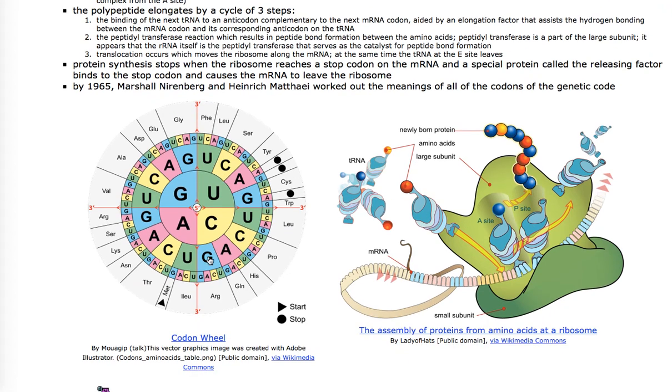So this codon wheel is basically a chart that indicates what codons are responsible for representing and dictating which amino acids go in proteins. So you'll notice this chart's read from the inside out. So an RNA codon reading GGG stands for glycine. But also GGA stands for glycine, GGC stands for glycine, and GGU stands for glycine. That's called genetic redundancy. So it turns out there's only 20 amino acids, but there's 64 different potential codons. In reality, there's only 61 codons.